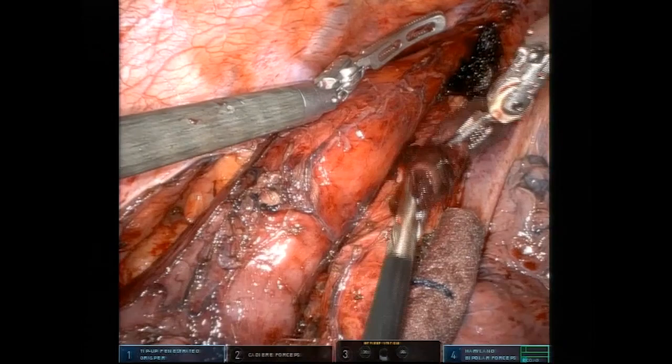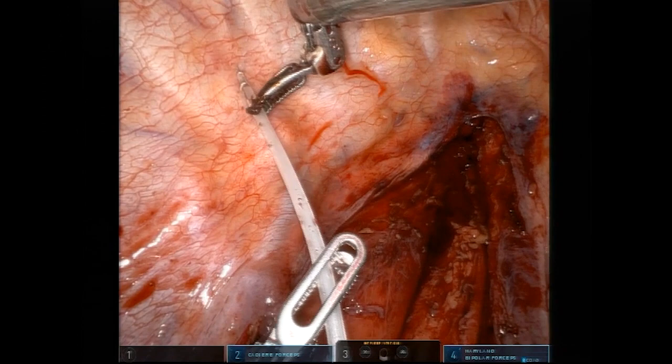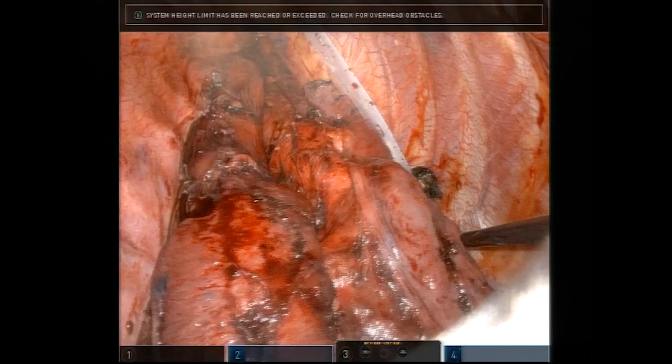We then inject the paravertebral intercostal spaces with a mixture of Exparel and Marcaine for postoperative analgesia. A chest tube is inserted and the lung is reinflated.